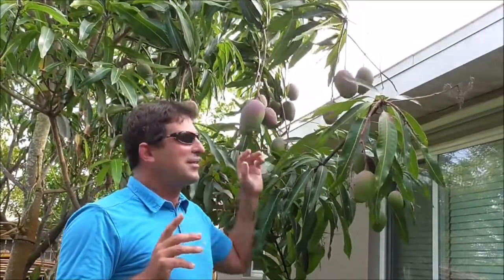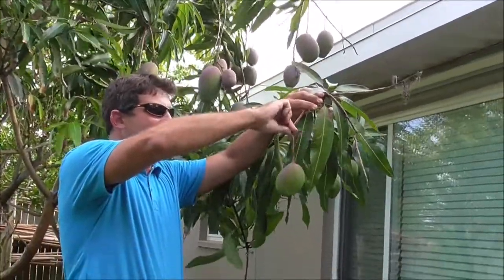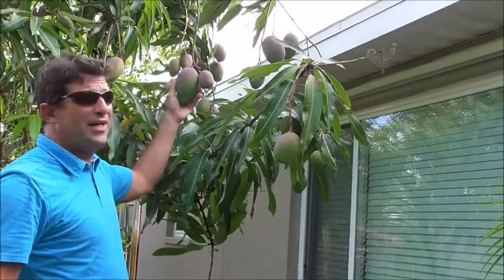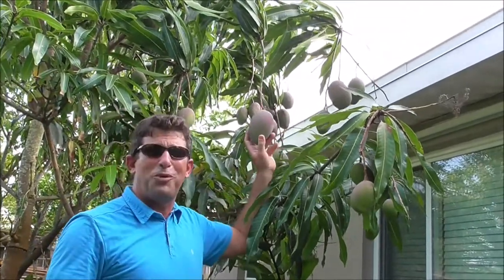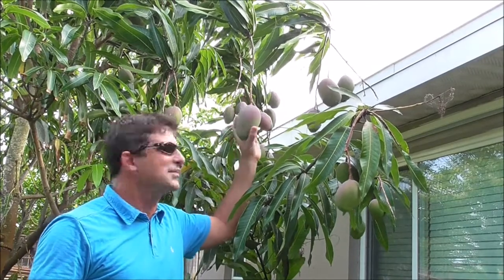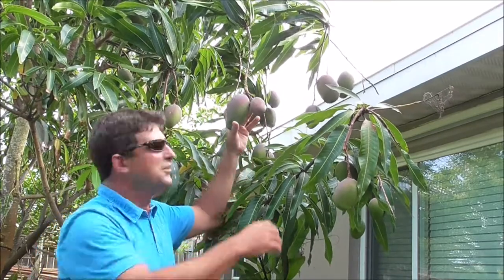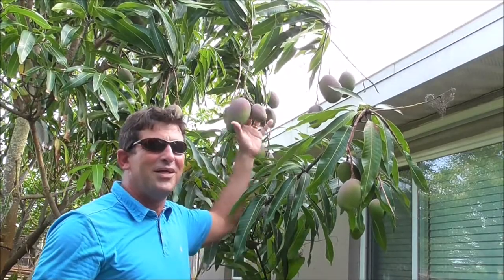The thing about the Tommy Atkins mango — you can see this is kind of an old dead flower stalk that can come off — but the cool thing is that it produces what I would consider to simply be a picture-perfect mango. You polish these off and they're like — people will think they're plastic fruit because they're so perfect. This one is about halfway done growing. And if you really want to get them huge, you don't let the second mango grow off the side — you just pluck that off. But I can't bring myself to do it.